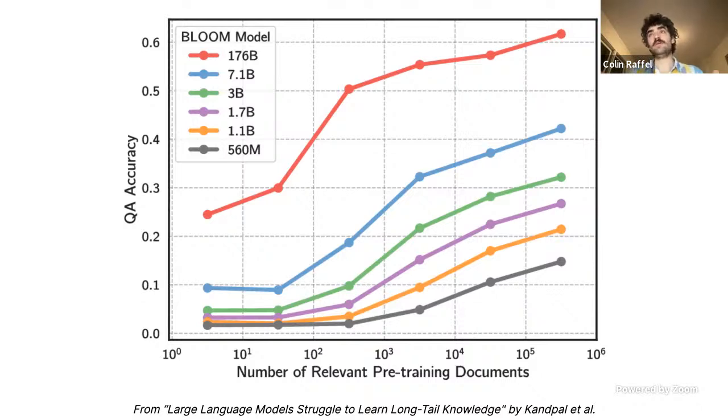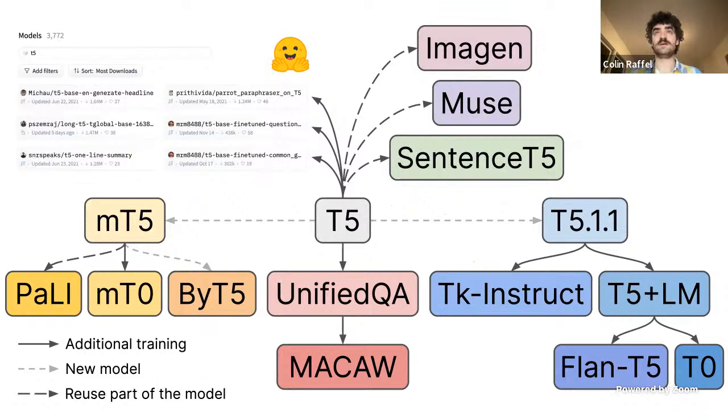Now looking at it from the other angle, what we might say is, we really want our language model to be able to answer a question about this particular fact. We need to update it to provide it with that knowledge. But again, people never do this. This is not a commonly taken step in the development of pre-trained models. Of course, there are lots of other reasons to update pre-trained models. And in fact, it's not completely true that people don't update them.